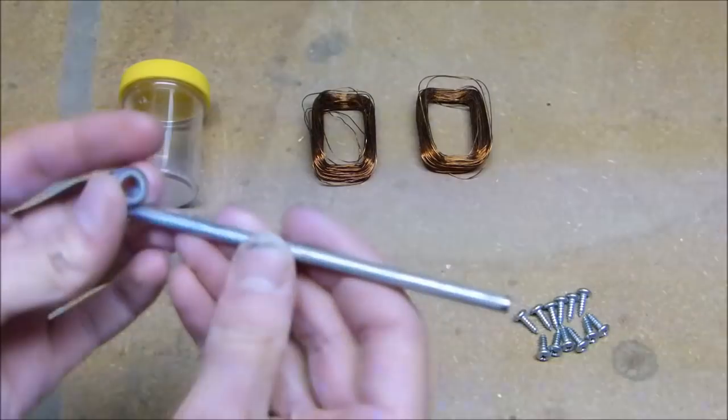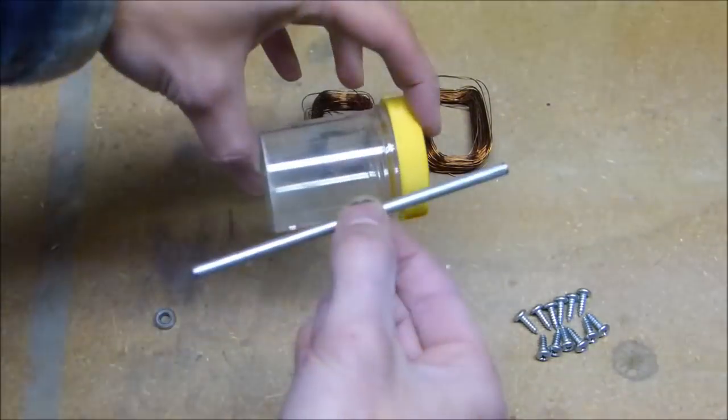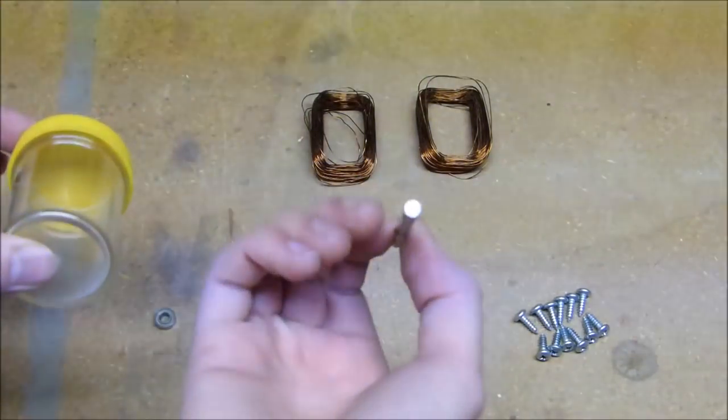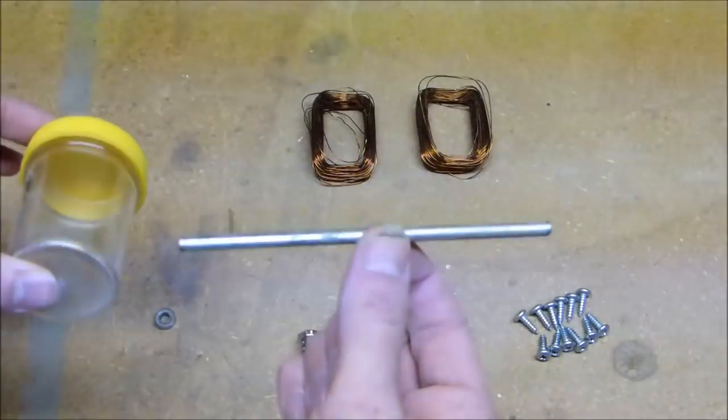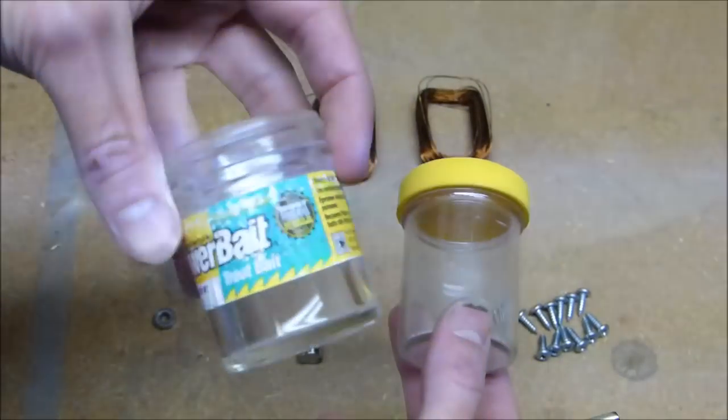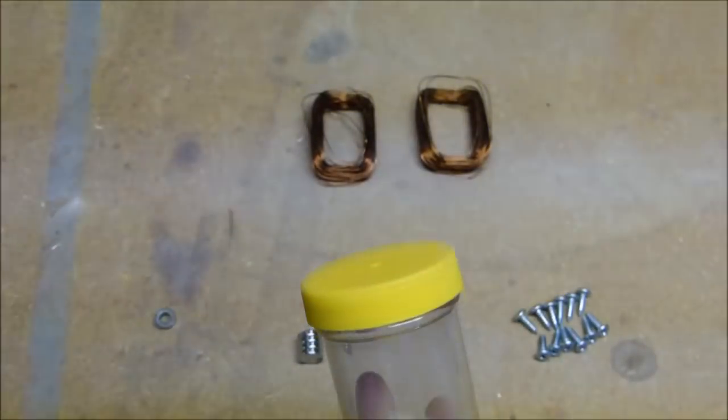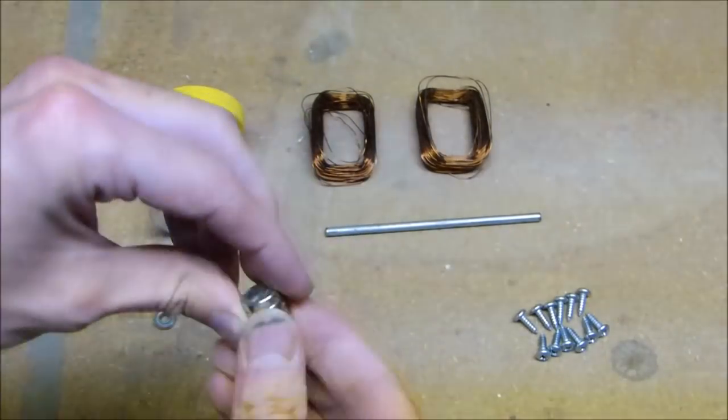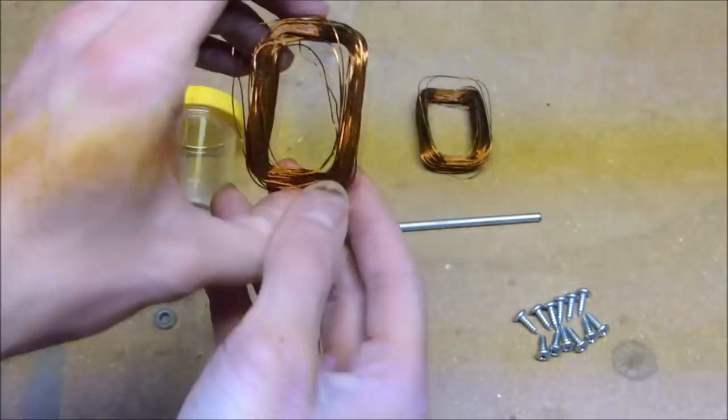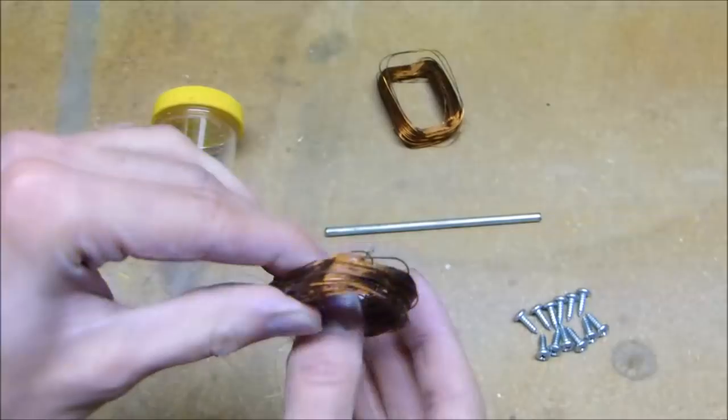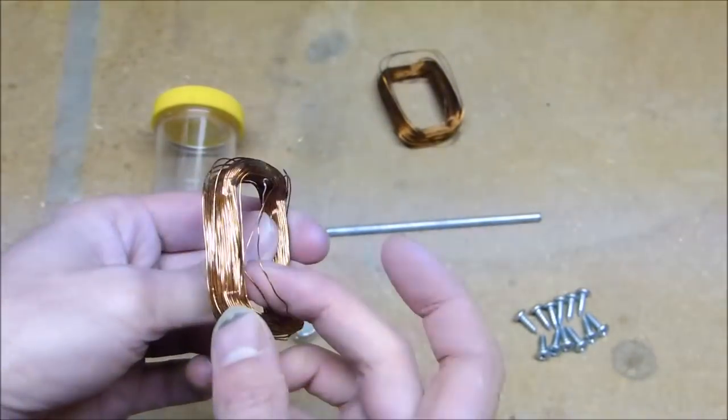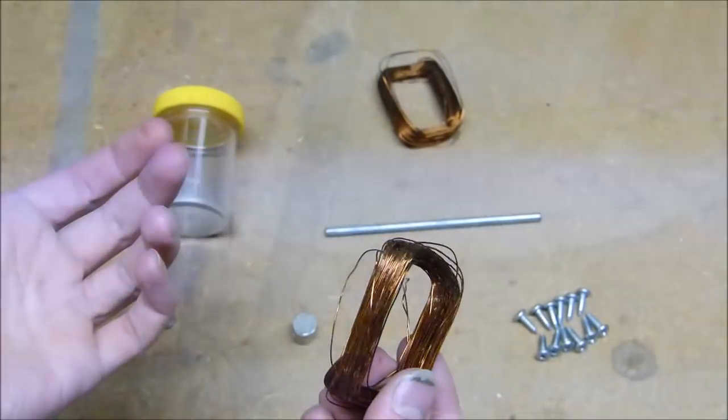A shaft that matches the inside diameter of the ball bearing and the shaft needs to be a little bit longer than this little jar that I have. This is a 3/16 inch steel rod. This jar is from fishing bait jars, this is a plastic one. I have four powerful magnets, these are some old neodymium magnets. And I have this enamel coated copper wire, this is just some that I salvaged.